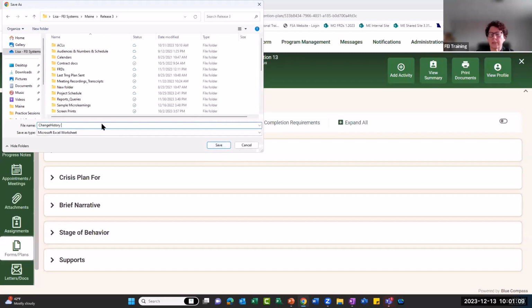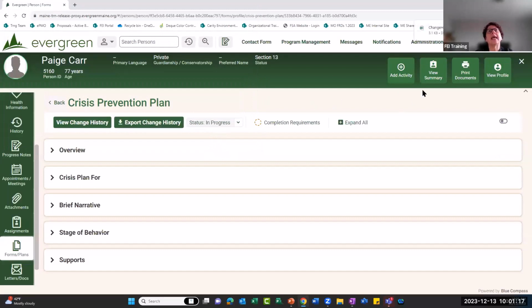I'm going to date this so I know what it's for. I have to save it, and then I'm in Chrome, which is recommended for Evergreen. And I'm going to click this little icon. It's a down pointing arrow. It's my list of downloads, and then I click on the Excel spreadsheet.